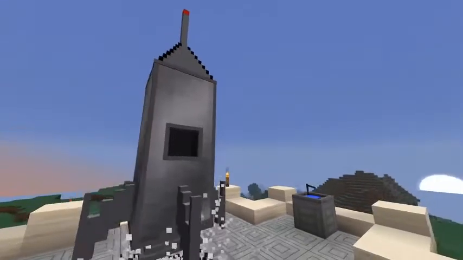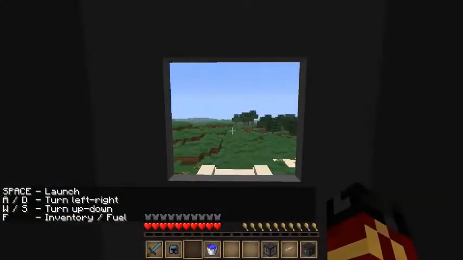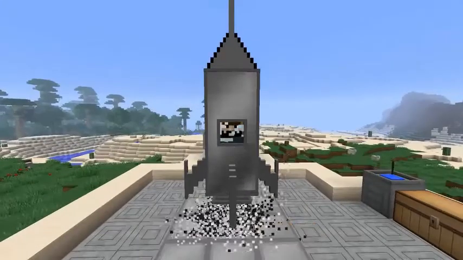We're going to hop in by hitting the right mouse button. You can see some keyed commands there on the left. We're going to be able to turn left and right, up and down, and launch. But before I launch, let's go ahead and put some fuel in here, and we are ready to go. You guys ready? We're about to lift off. Let me get into third-person mode here before we lift off.